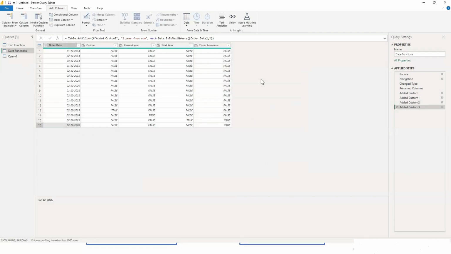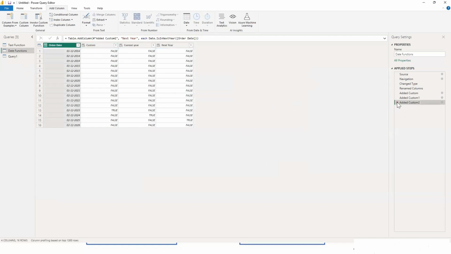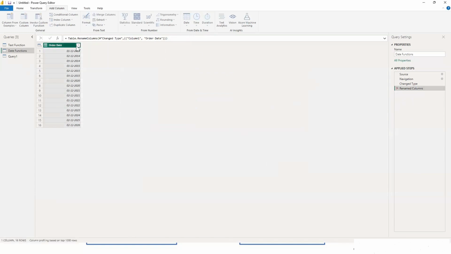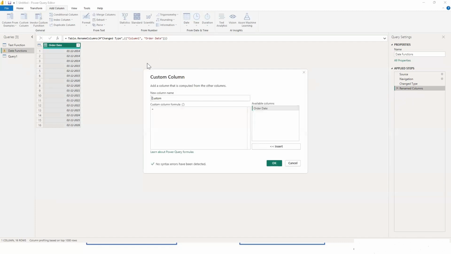Now, if I'm talking about the previous years from now, what I'll do is roll back these steps. I'll just click on cancel over here, and this would remove these columns. Again, I will click on the custom column option. Now I'll be finding the previous years. So let's say I'm talking about the previous 5 years. In that case, I'll write Date.IsInPreviousNYears.